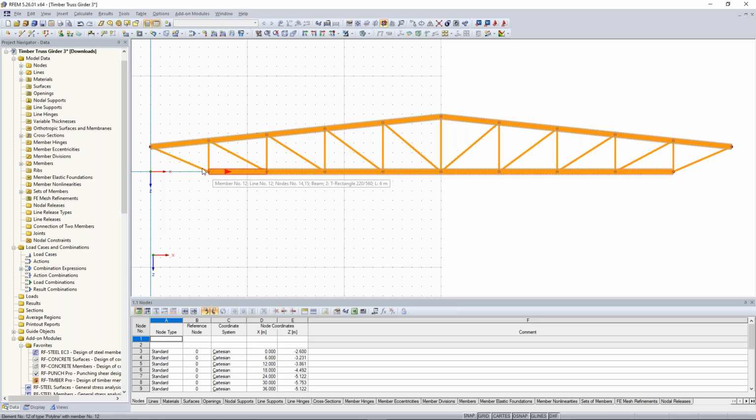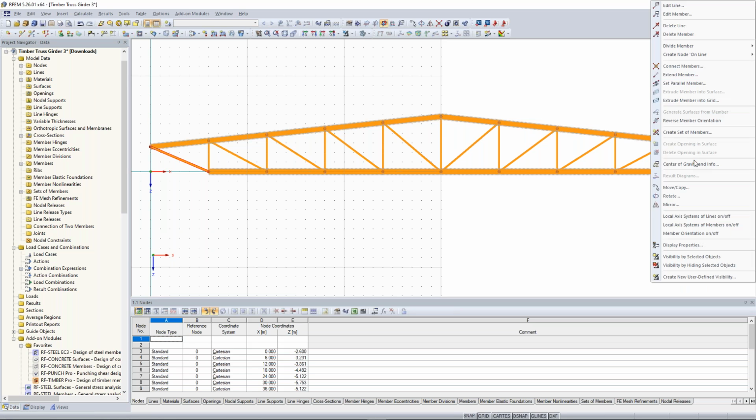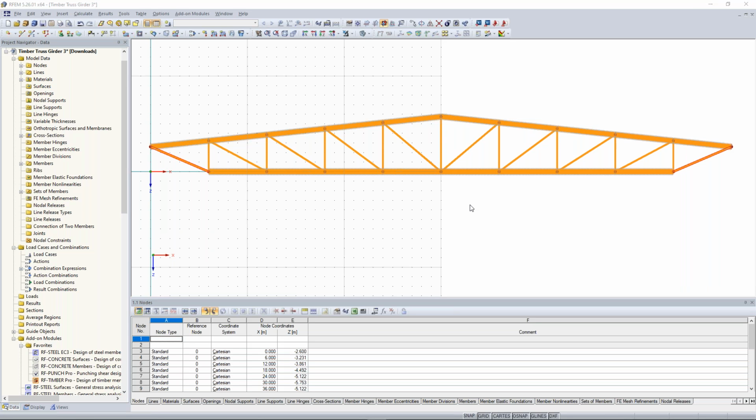So therefore we will change these 2 outer struts and diagonals. I will select them. Again, I press and hold the Control key in order to add something to my selection. Right click, and then I say, okay, edit member. And there I change the member type to beam. I click on OK.